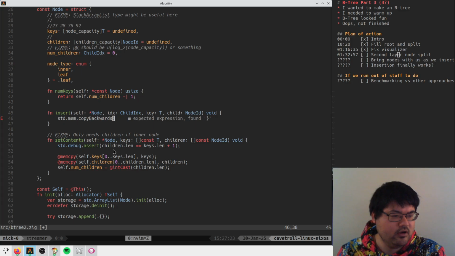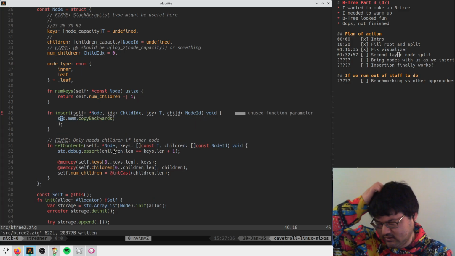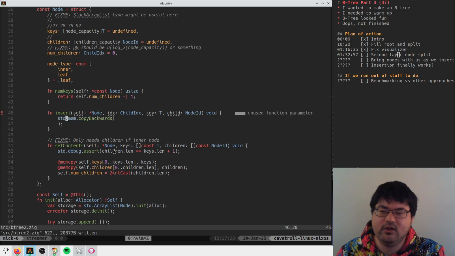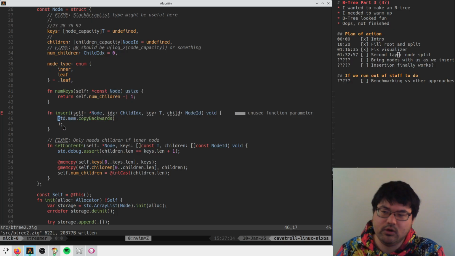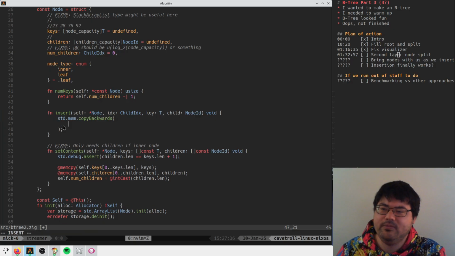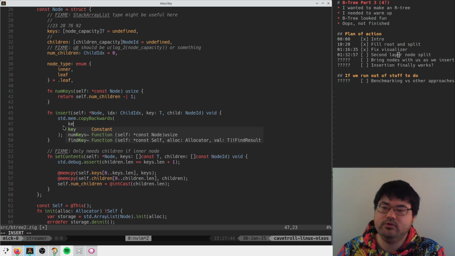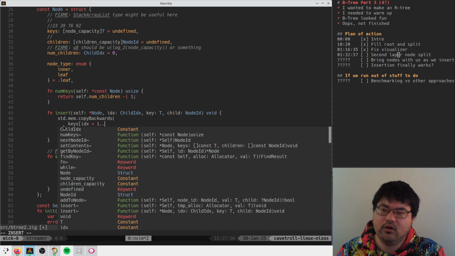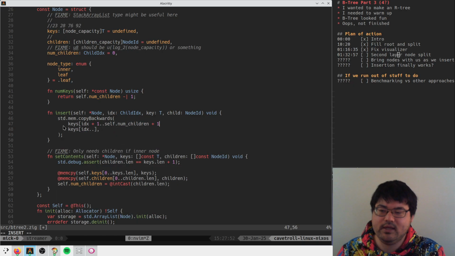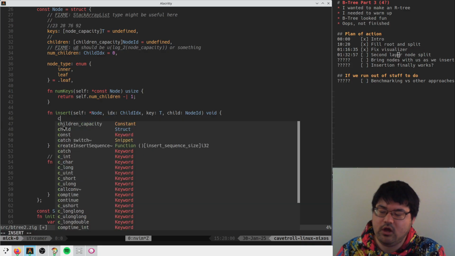It's named backwards from the way I think of it. But basically, copy backwards says dest pointer has to be greater than or equal to source if there's overlapping. There is overlapping here. We're going to copy from keys index onwards to keys index plus 1 onwards. So self num children plus 1, I guess here, and self num children. And it's actually here, the keys is not the same as num children.